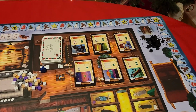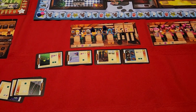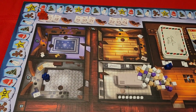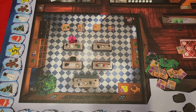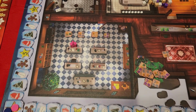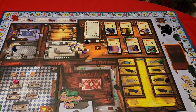So you get cards because you'll finish the 3 you start with after a few rounds. So you'll need to get more cards. Then you get the materials and tools you need to finish the cards. And you could train your elves to be more efficient at getting materials or tools. And let's see, wow, that's just about it. This game actually is pretty simple.